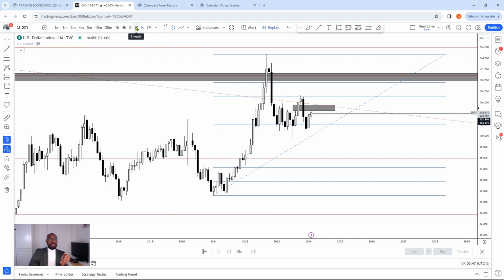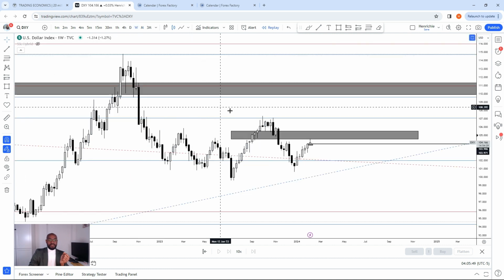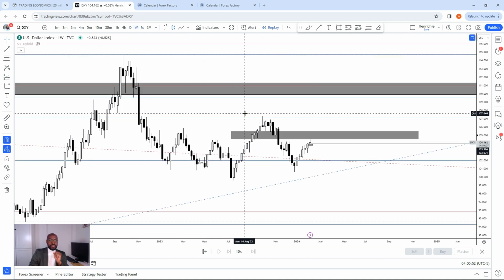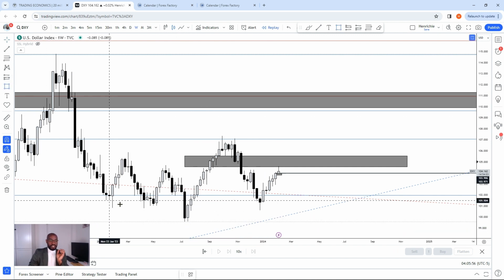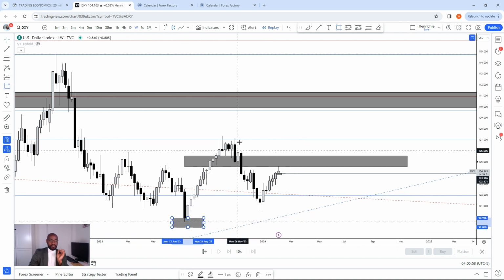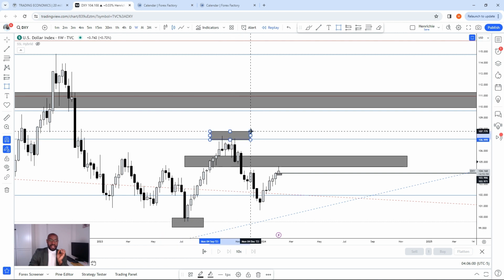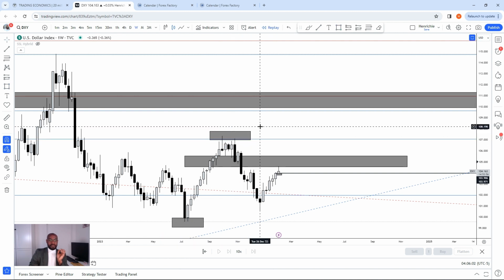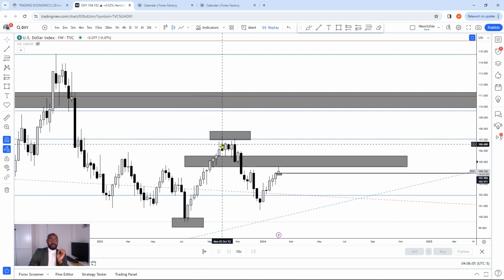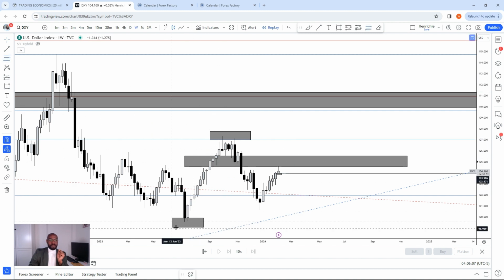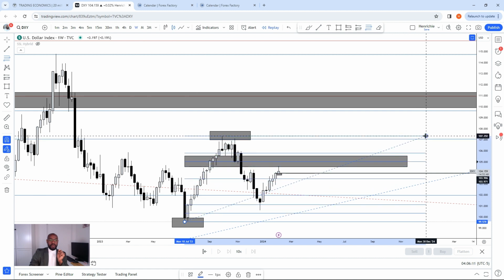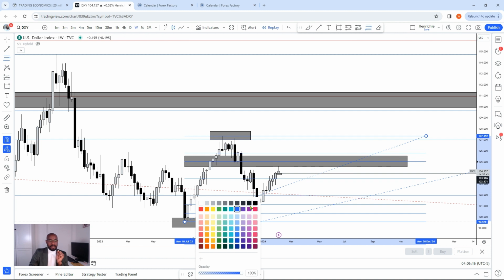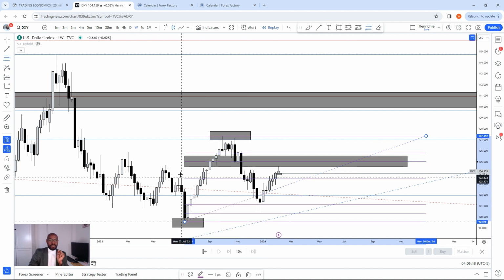The next thing we're going to do with this information is go to the weekly time frame to see what the market is showing us, working with the weekly range low, which is right here, and the weekly range high, which is right here. Now we're working with this low and this high. We're using this as well to see where we are in the marketplace and where we've been. I'll make this a different color as well.